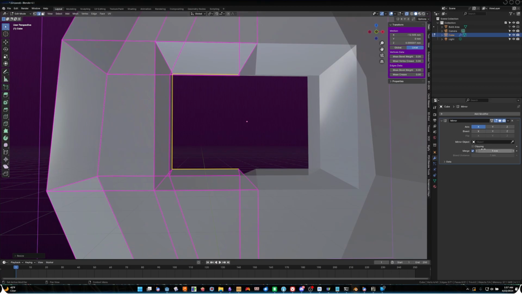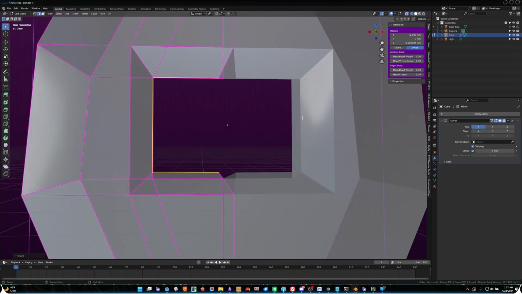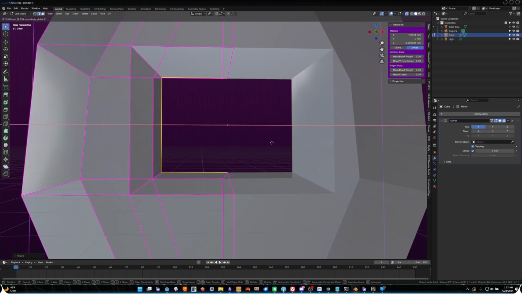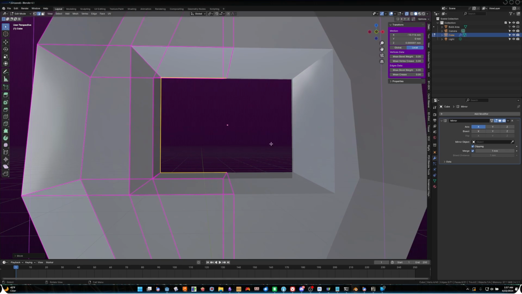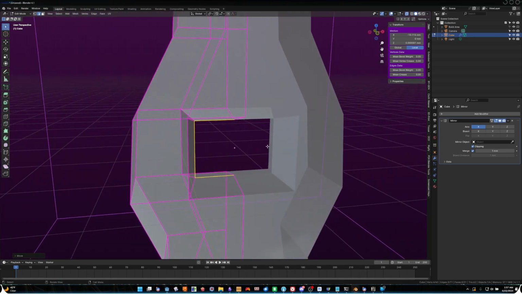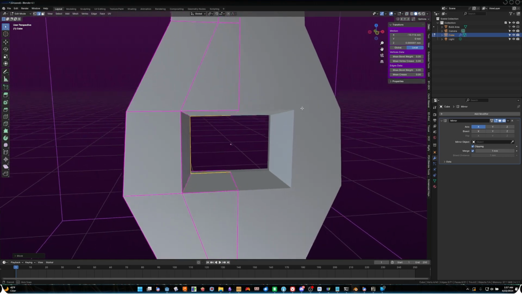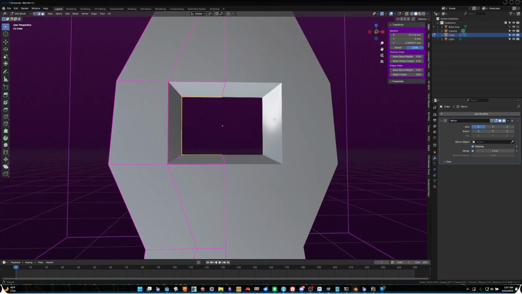Well, to fix that, what I can do is turn on clipping in the mirror modifier, and you may want to get used to just toggling this on and off. So now that I've done that, if I GX and I move towards the center, eventually it will connect. And I'll turn off X-ray just so you can see that a little bit better.